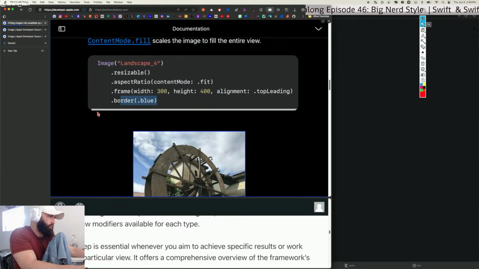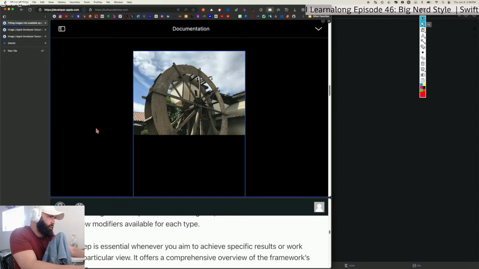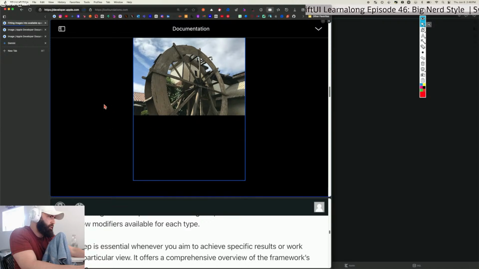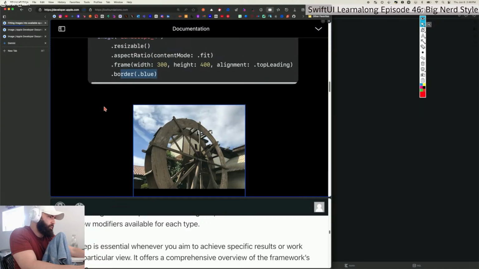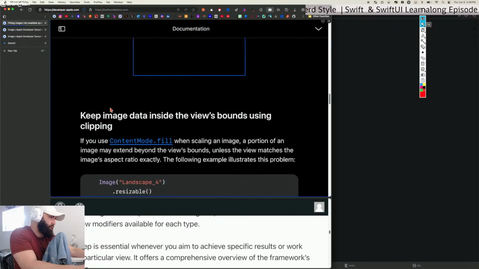Okay, wait, so that's with fit, not fill. So it fit everything according to the X axis, but not the Y, obviously.